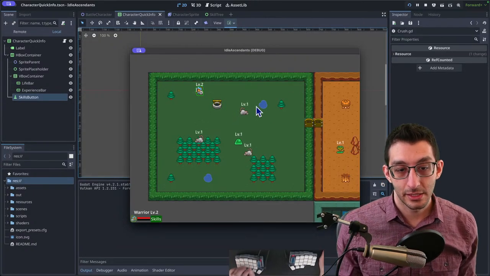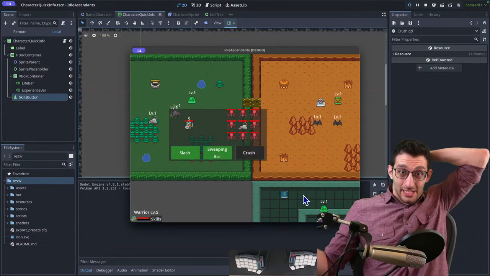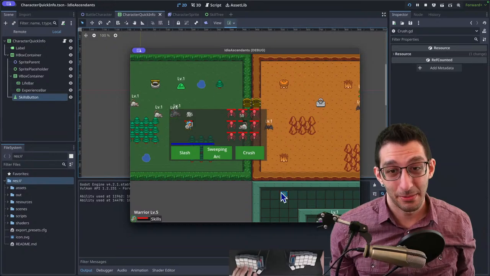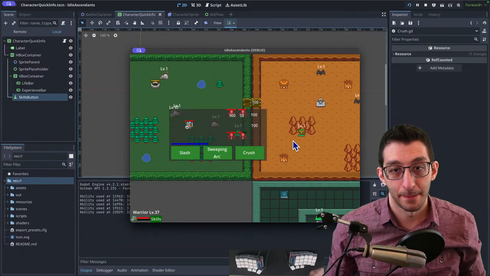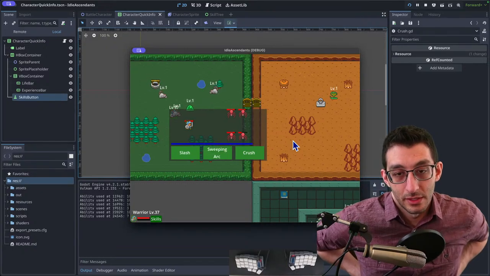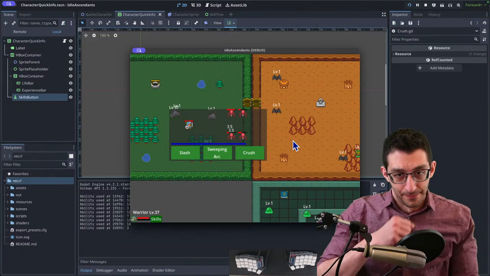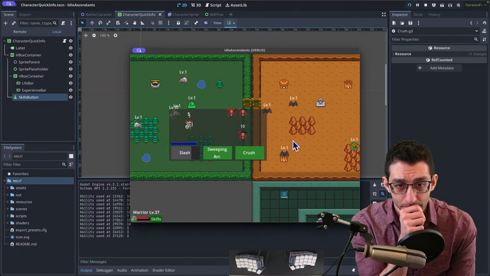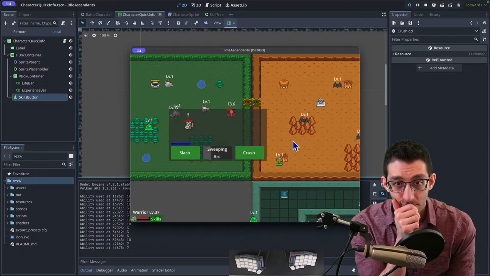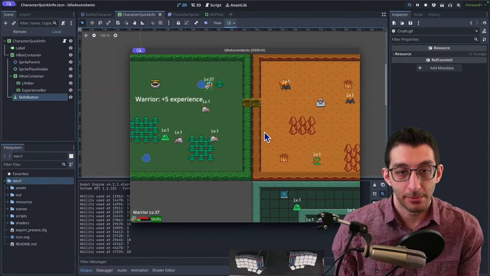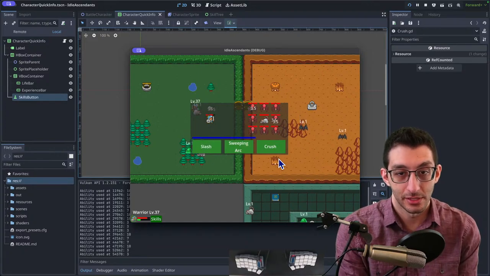So now if I get into a battle, let's level up a few times and put a bunch of points in automation. So if I get into a battle, this should all just kind of work. It's not really testing a lot though, I guess, because I don't have any skills that use some of these special abilities. So let's do that. I guess crush stuns when it kills. I see damage over time working. At some point, I probably should code in some kind of time scale thing that'll just let everything run at like a million speed. I think Godot has something like that by default, actually. So I probably could just set it to 5.